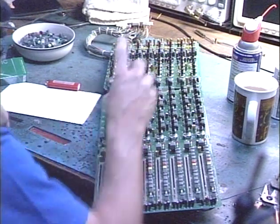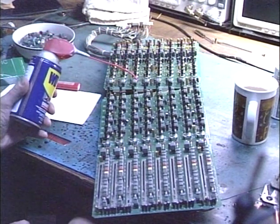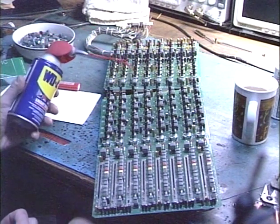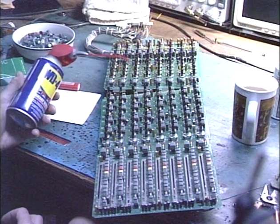But this WD-40 is going to stay moist, and it's going to keep doing its job. I've had 8-track units out there for about 10 years now. So far, I have not had one single call from a customer saying, "Hey, my controls are noisy after you serviced my unit."